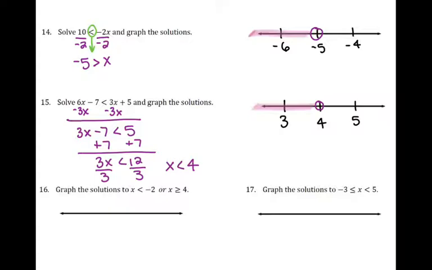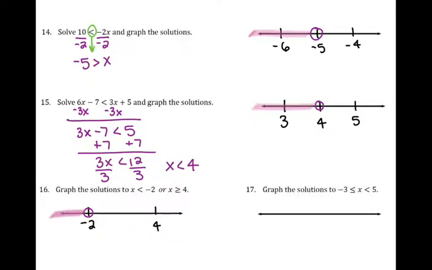Okay. Number 16, compound inequalities. So x is less than -2 or x is greater than or equal to 4. I'm going to put both of these numbers on my number line in numerical order. So -2 would be on the left-hand side, 4 would be on the right-hand side. And for x is less than -2, that is going to be an open circle. And anything less than -2, like -3, -50, that would all be to the left of -2.